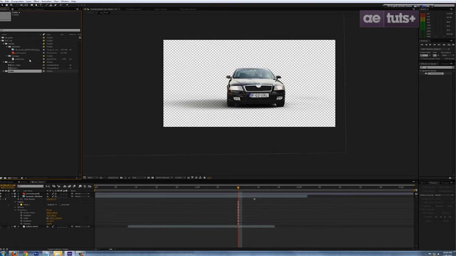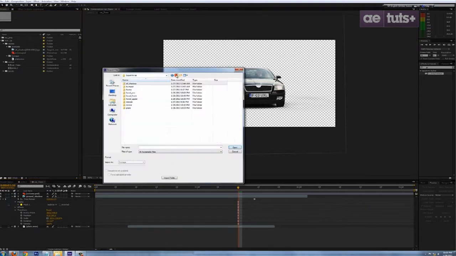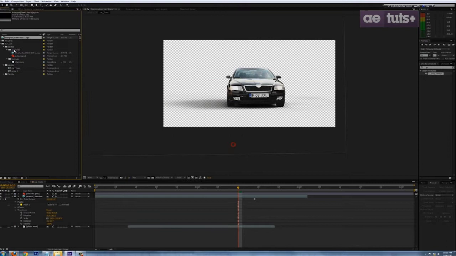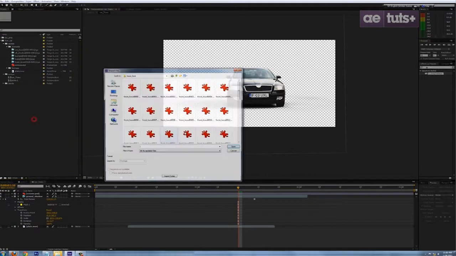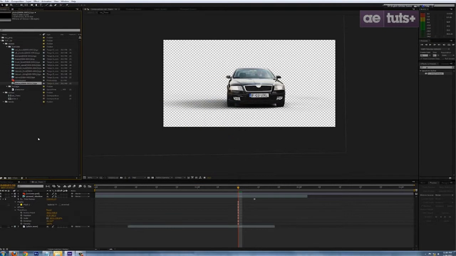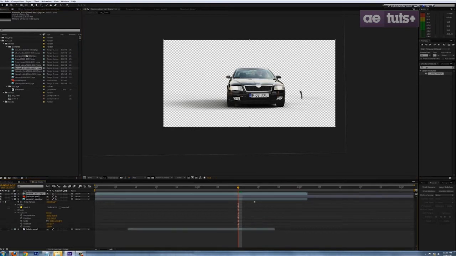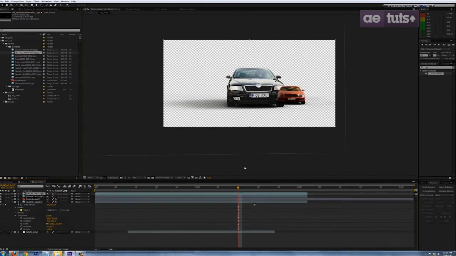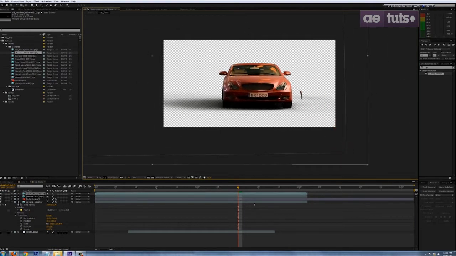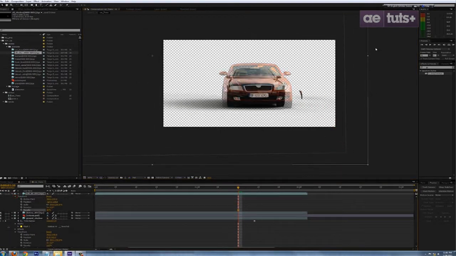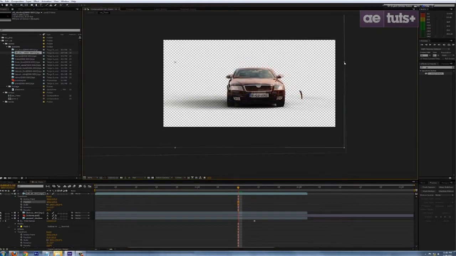Put the solids in the right folder and import all your exported footage from 3ds Max in the elements folder. Okay, we're gonna start with the doors and let's try to puzzle it down. Okay, I'm gonna use this to position the future car and paste the position to the doors.